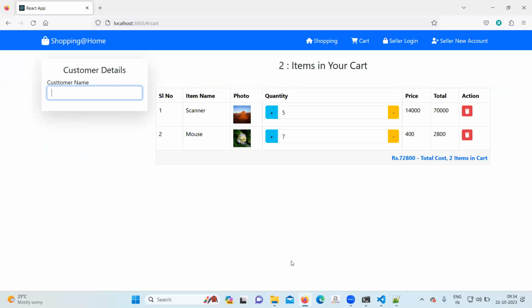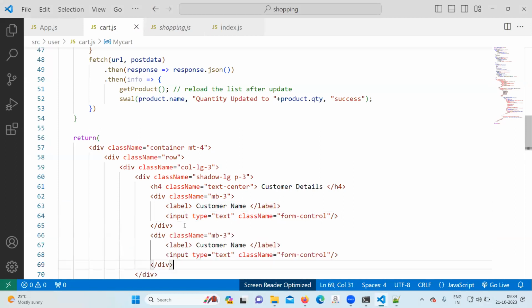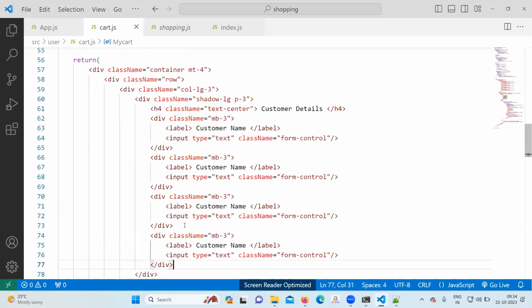Okay. Customer name, TOMERCOS. Four you can add here.